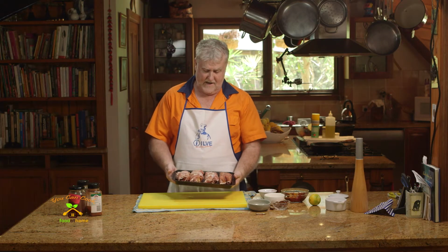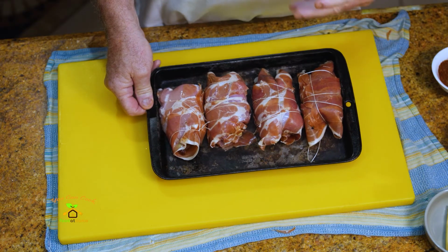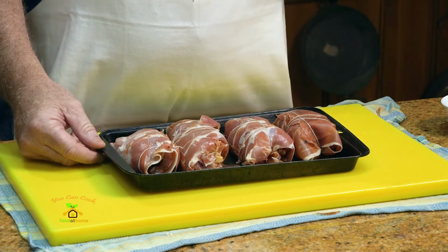Take a close look at how I've tied those. Pretty laughable. I'm not happy with it, although I'm pretty sure they're going to hang together, they're going to stick together. But this is what I'm always telling you. Get in that kitchen, try new things. Don't be afraid to fail. This is how we get better and better. If I don't fail from these, I will try these again, especially if they taste super good.